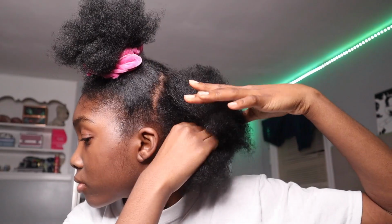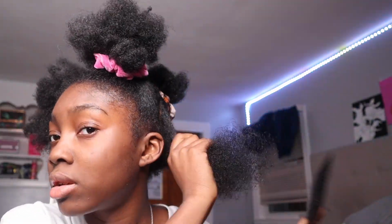So as you can see, I'm about to start detangling my hair with that wide-tooth comb. I'm also going to go in with a smaller wide-tooth comb too. I'm just going to be alternating back and forth between the two, trying to detangle this messed up hair. So let's watch.